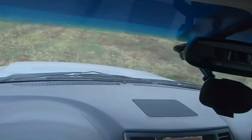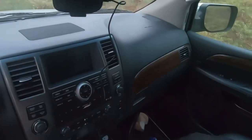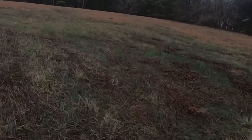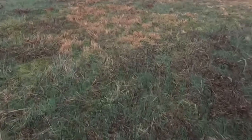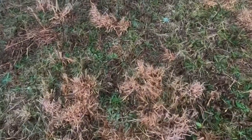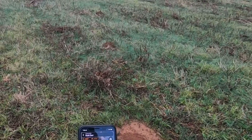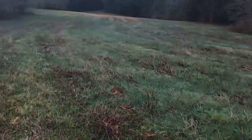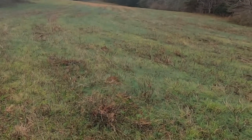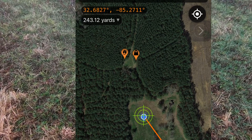I can see all four of them — let's see what the farthest one went. We have three there, one there, and one over there. I think this one is going to be the furthest. It's saying feet — let's go to yards. So far it's 200... let's wait until it finishes bouncing around. All right, I don't know if you guys can see it, but 243 yards was the total length.